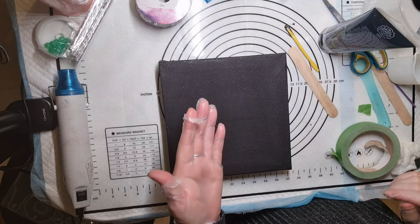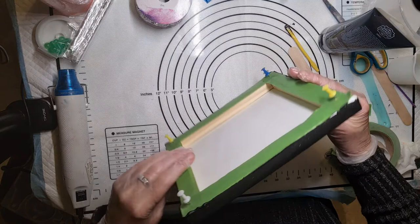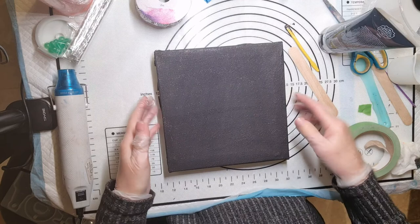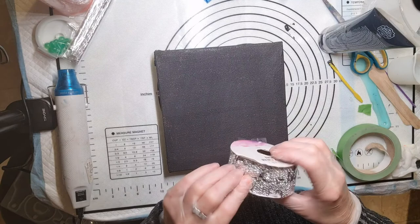Dry. Looks like it's all dry around the edges. I know resin, oh, maybe not quite on the bottom, but resin doesn't like water, I know. But I'm impatient and I can't be bothered to wait. So what I'm going to do with this, I'm thinking if I can get into it.